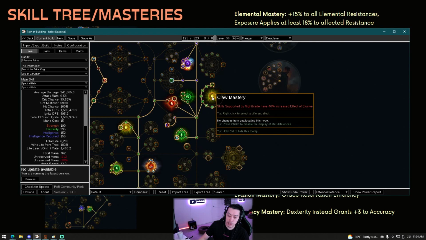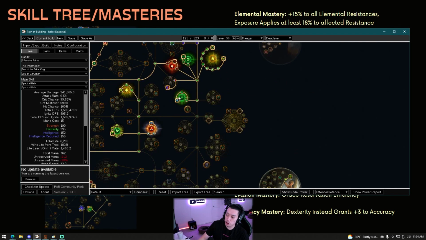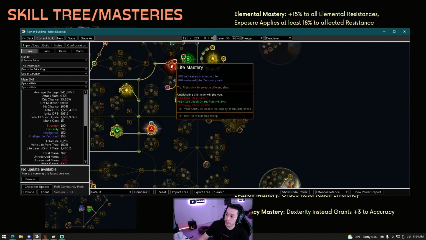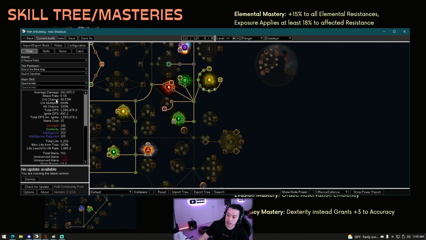For Claw Mastery, you have skills supported by Nightblade at 40% increased effect of Elusive, which also scales your multi. And here you also have a Dagger Mastery, even though we don't use daggers, that gives us Elusive also grants plus 40% to Crit Strike Multiplier for skills supported by Nightblade. And this is the Life Mastery, 10% life. Now this Precision Mastery you don't really need, and you can switch it out for Precision Reservation Efficiency and perhaps run Precision. But this is pretty much needed if you don't have enough accuracy to hit 100%.